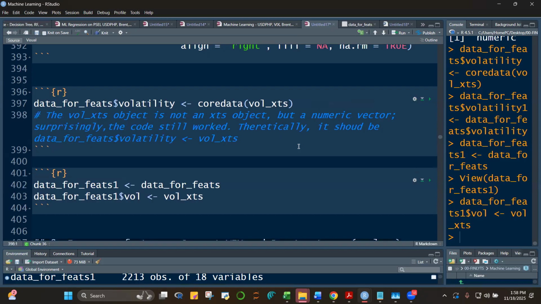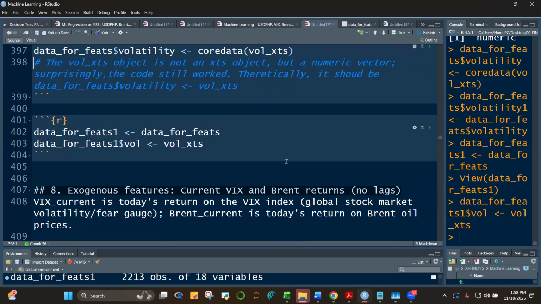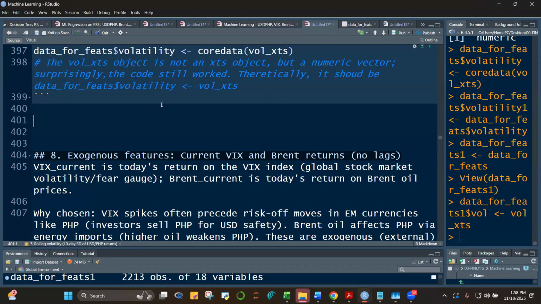Good thing it worked. Because coredata, you're getting it from an XTS object, and I'm wondering why it worked. Okay, did you get what I was doing, class? Would you kindly chat, please, or was I talking to myself? Was I soliloquizing? I hope you got what I was doing.